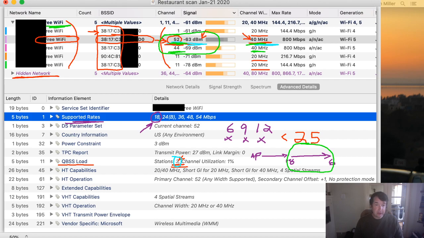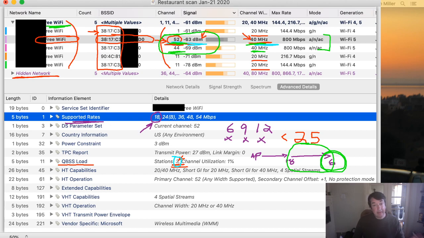But if this restaurant had 6 megabits per second at its minimum basic rate, then we could see the real scope of CCI. Maybe we only see 2 access points in the 5 gigahertz band, 802.11 AC, 5 gigahertz only. Maybe there's 10. Maybe there's a bunch of other access points that are hitting the table where I was sitting, but I'm not able to see that in my scanning tool or in my site survey tool because of the nature of ghost frames.